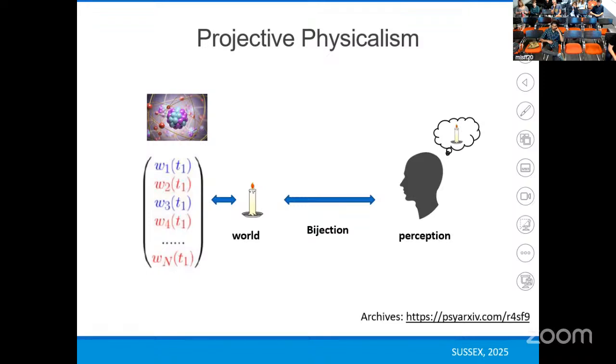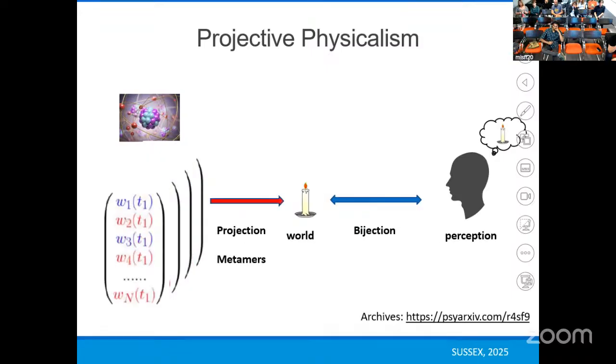But it seems that's not going to help us too much for our question about perception, because here we have our candle. We know the candle is nothing else than photons and fermions and bosons, or atoms, whatever you want. So still the whole thing is a bijection in one way. So we don't gain too much, but that's not true. The argument is that actually there are many world states that give rise to the very same percept of the candle. I just need to swap a few molecules here and so on, things you cannot distinguish. So this is then not a bijection any longer. That's a projection. It's a many-to-few mapping. And that changes the picture entirely.